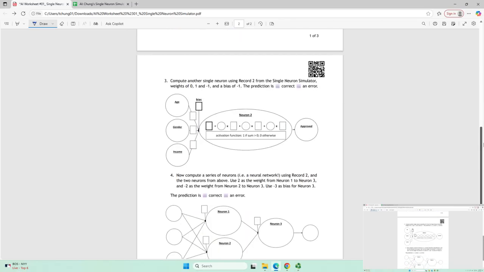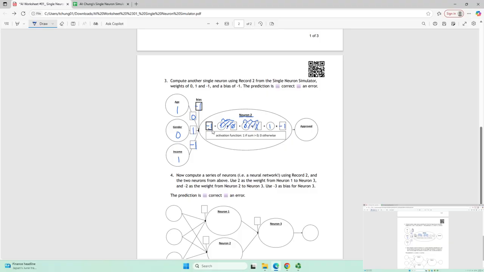Now we're going to compute another single neuron, and we're going to call it neuron 2 using the same record, which is 1, 0, 1, with the weights of 0, 1, negative 1, and a bias of negative 1. Now again, we copy these numbers here. We'll calculate the weighted sum. As you can see, this is a 0, so this zeroes out, this zeroes out.